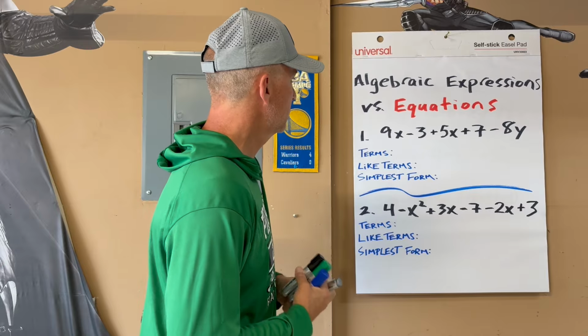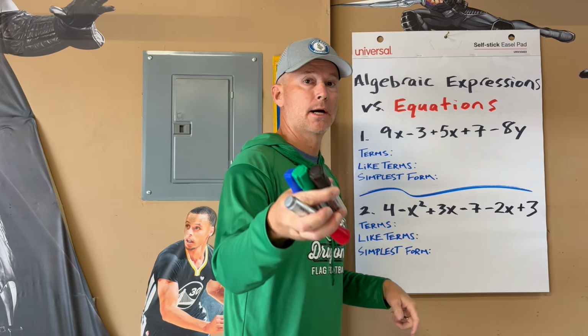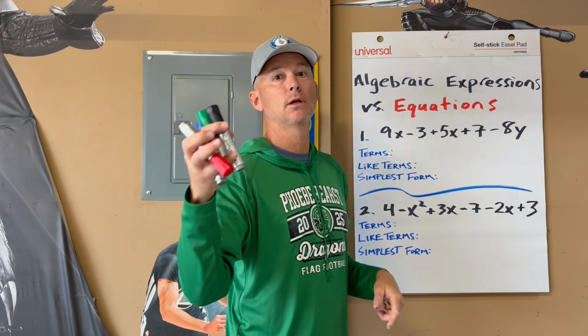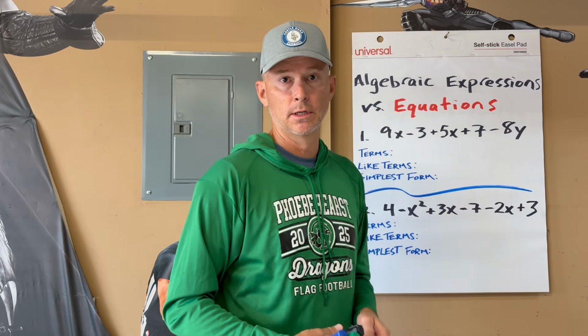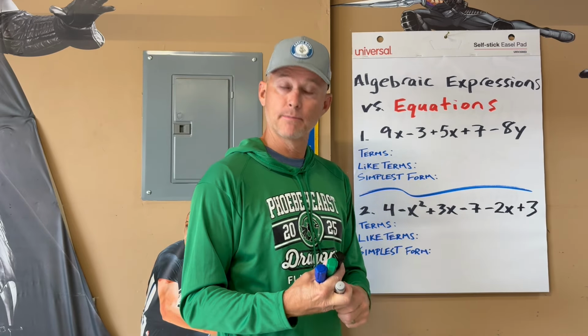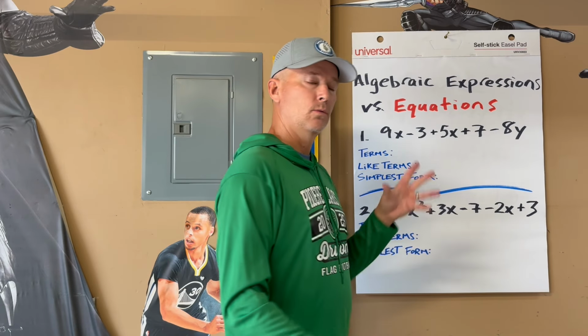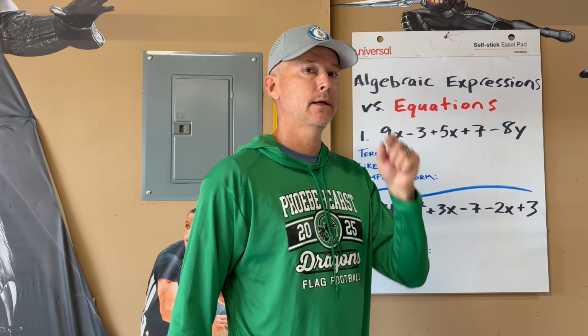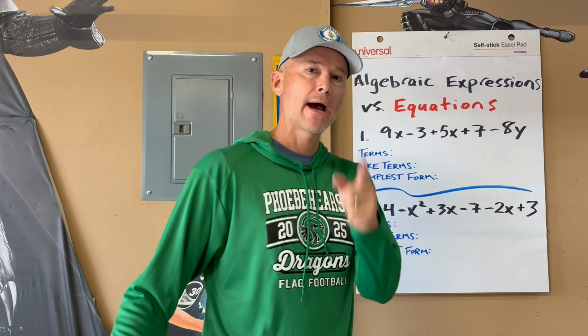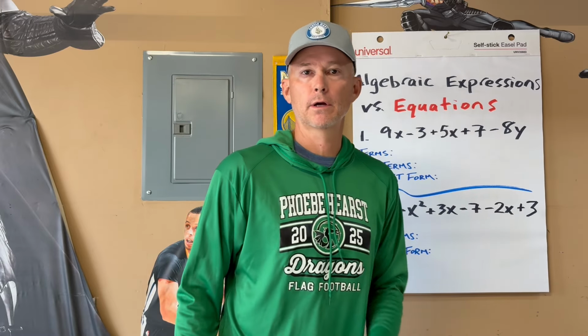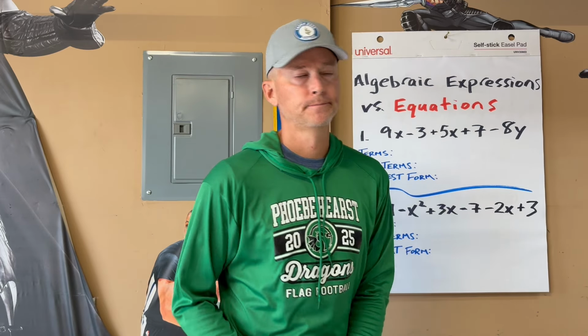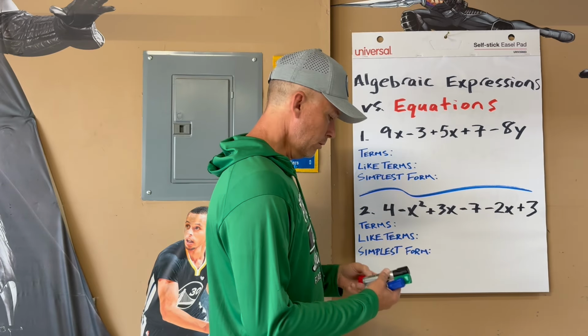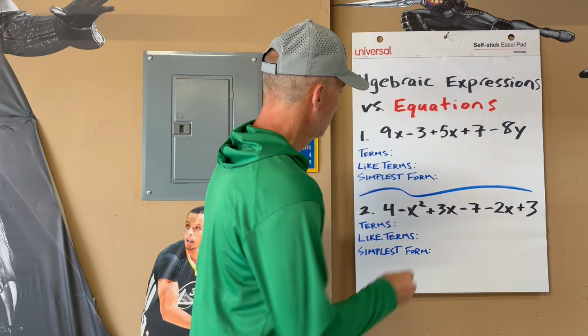Now I need you to hit pause as soon as I give you the direction. You need to go find 3 different color highlighters, okay? So we're going to make our math pretty today. After today, if you feel you don't need to make your math pretty in order to get it right, you don't have to. But today you have to. So go get 3 or 4 different color highlighters. Hit pause, go.